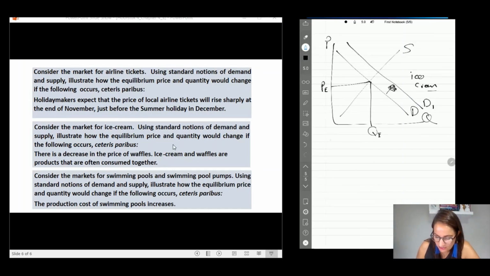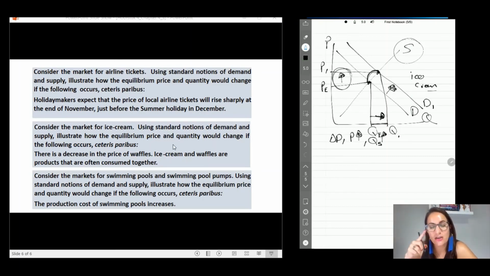So as a result of a change in demand, what happened to the new equilibrium price and quantity? We saw that prices will increase, and as a result of an increase in prices, I taught you, there will be a movement on the curve. Which curve? The supply curve, meaning that your quantity will increase. But what quantity? Your quantity supplied of ice cream will increase. So that is very important. Let's look at the final one.